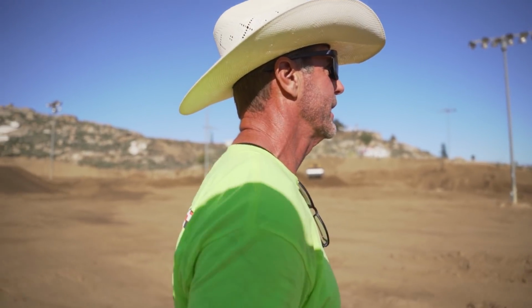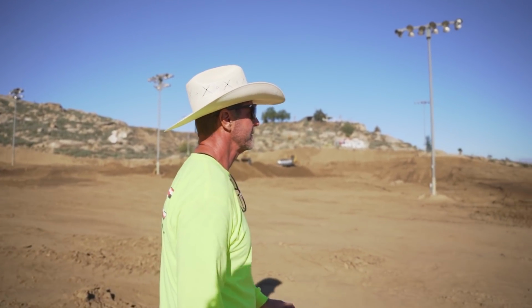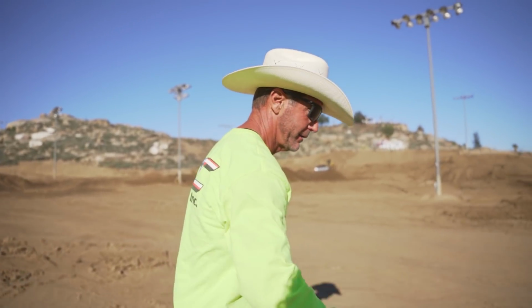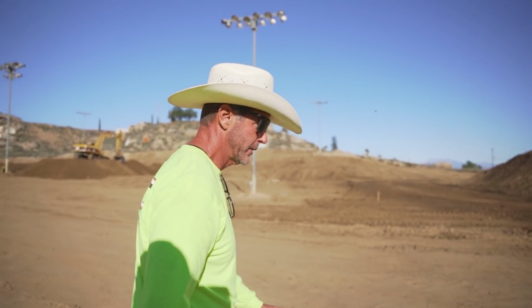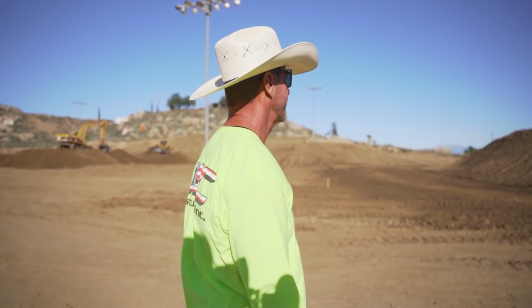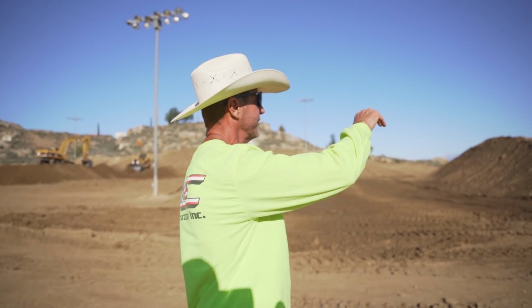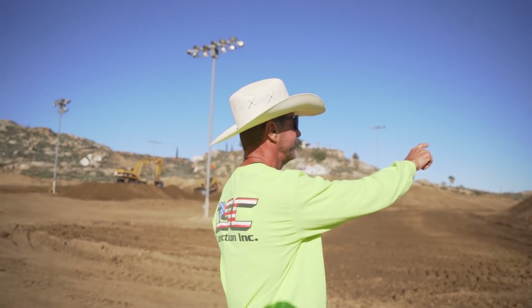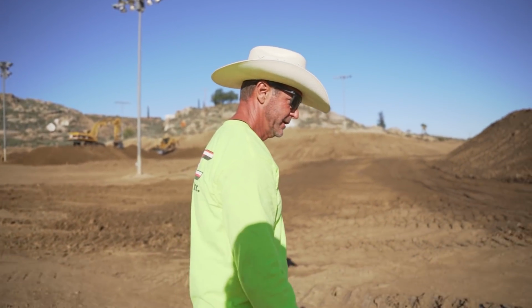Right now, Dylan and I are headed over to this new triple step up. It's not quite finished. For the most part, the jump is there, but we need to do some shaping and final grading on the sides there, on the back side. But maybe I'll go up top. Dylan can get at the bottom. You can kind of see a 6-foot person on top of the jump, the takeoff. I think I paced it out the other day. It was like 75 to the tip before you go over, so not too bad.